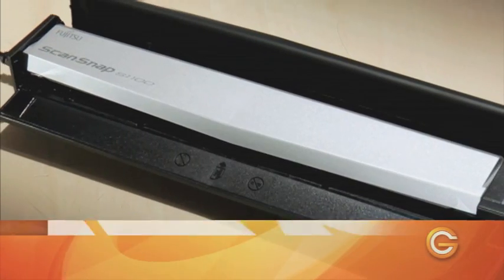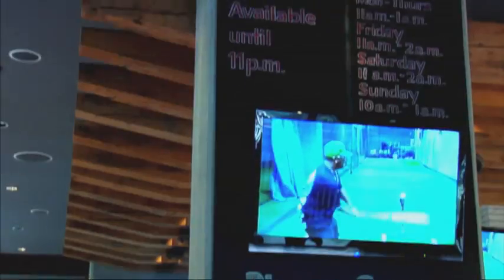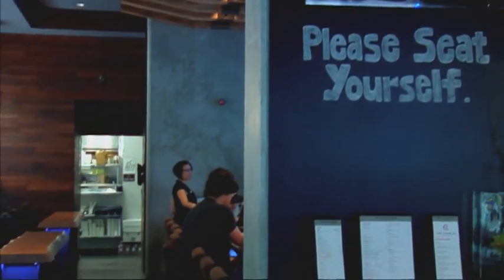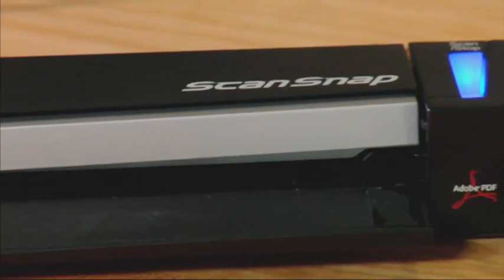Running any business demands paper, but what if you could cut that amount of paper significantly? The Fujitsu ScanSnap S1100 might just get us closer to that idea with optical recognition technology. Today, over a cup of coffee here at the Charles Bar, we're going to see if this little portable device is actually going to help us save trees or if it creates more work than it's worth.